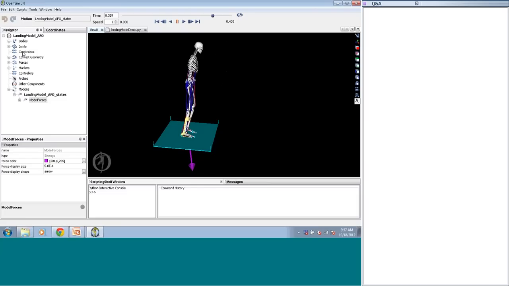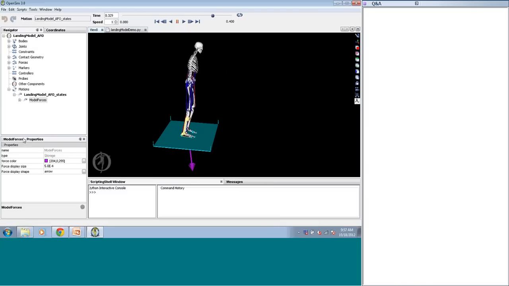Now, I mentioned earlier, maybe we could explore making this ankle brace stiffer to see if we get even less ankle inversion. So I can do this with the new GUI-based property editor that we've added in OpenSim 3.0.